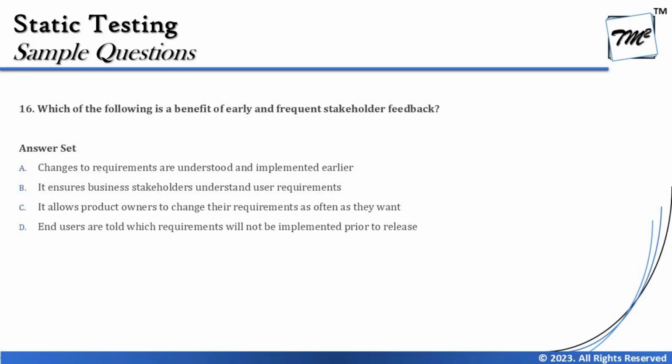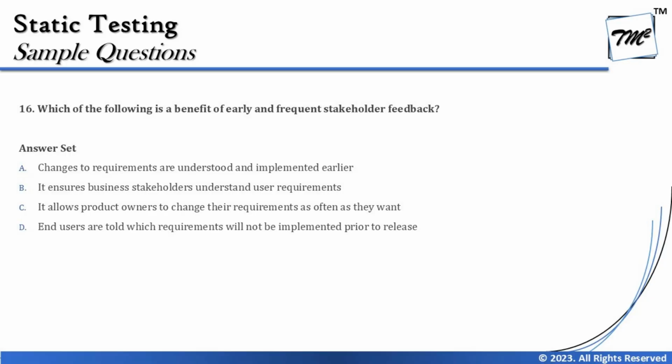The next question we have is question number 16. A little straightforward. Which of the following is a benefit of early and frequent stakeholder feedback? We discussed this in 3.2, and the very first topic was that when we consistently present our work to the business, it helps us understand whether we are adhering to the requirements, whether we have understood what the business wants and are implementing the same thing. So the benefit of early and frequent feedback is basically to understand the business needs, the way they wanted to convey them to you, and also to get acknowledgement from them for what you have implemented so far.